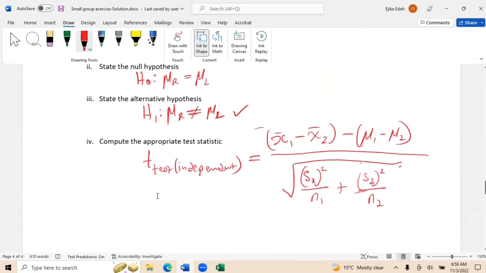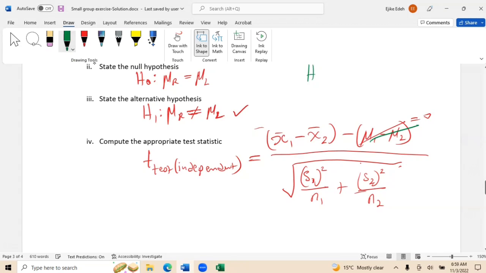Okay, but as explained in the video in chapter 9, we can simplify this further. We can make this look a little bit less complex, because we know that all of this is equal to 0, right? Because again, if you take it from here, let me use green to explain that. If the null is true, then all of this will be equal to 0.